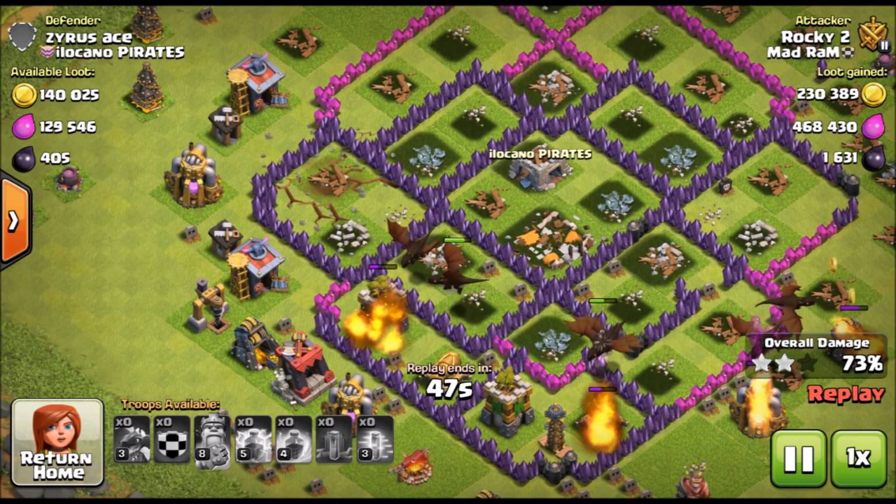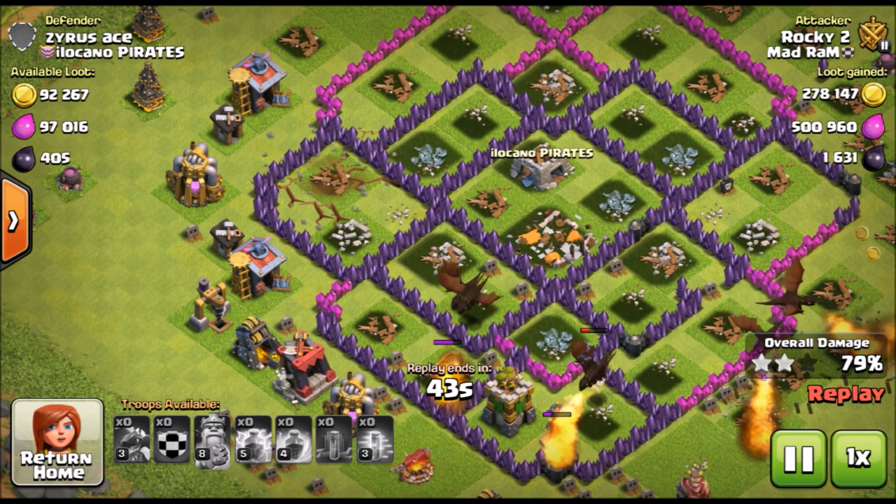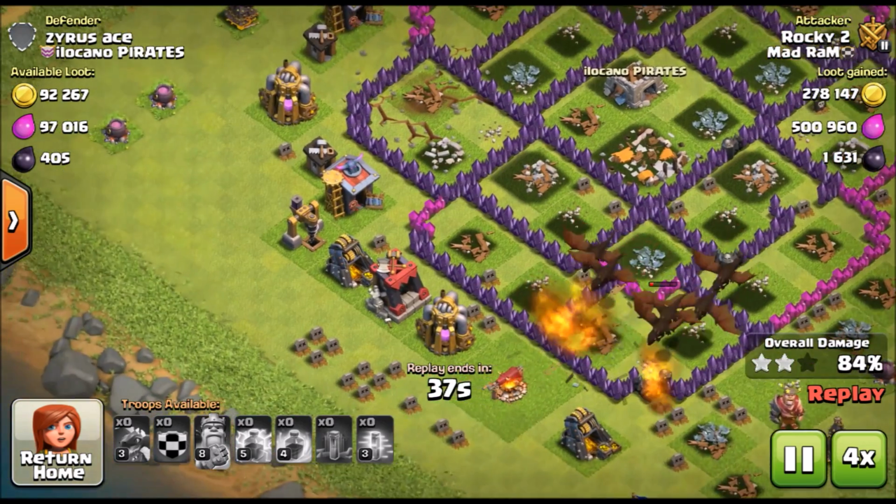Another thing is, if there's a clan castle, like you're doing this in war, usually you're not going to worry about luring the clan castle. You're just going to kind of go in and use your rage to kind of help get through that clan castle troop, whatever it might be. Let's speed this up because it's just clean up from here.